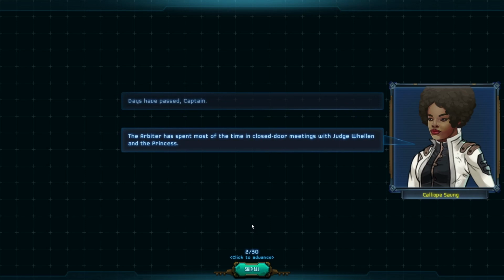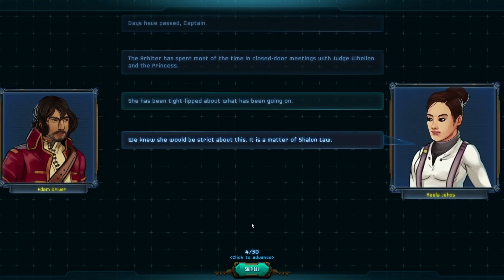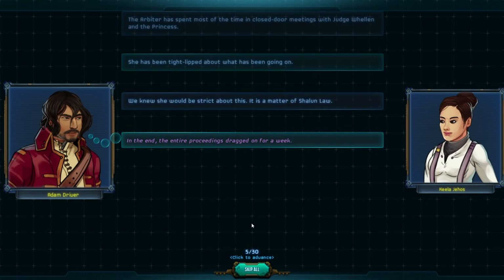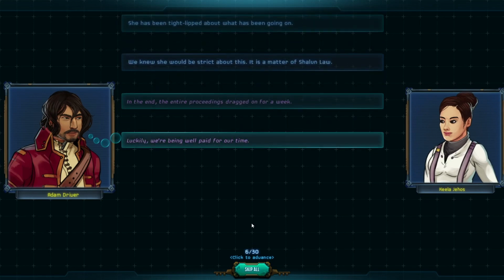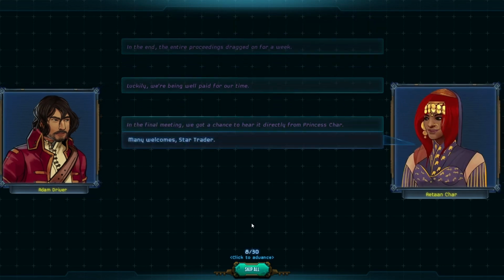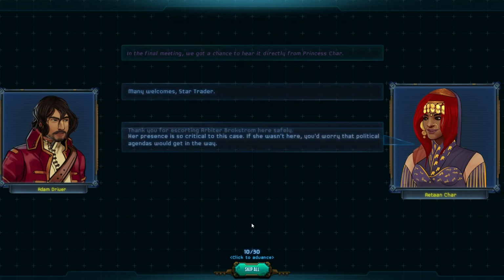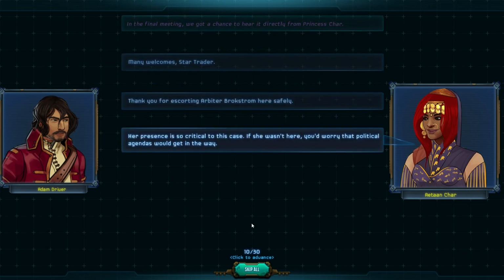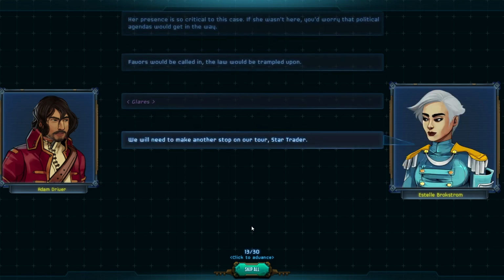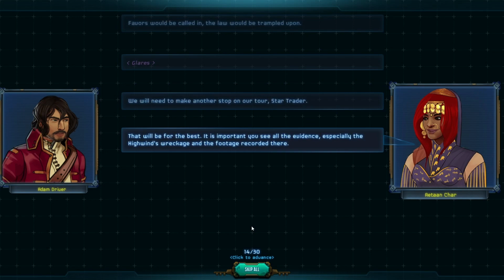Days have passed. The Arbiter spent most of the time in closed door meetings with the judge and the princess. She has been tight-lipped. In the end, the entire proceedings dragged on for a week. Luckily, we're being well paid for our time. In the final meeting, we got a chance to hear it directly from Princess Cha. Her presence is so critical to the case. If she wasn't here, you'd worry that political agendas would get in the way. Oh, they will. Favors would be called in. The law would be trampled upon. Sounds familiar. We need to make another stop on our tour.